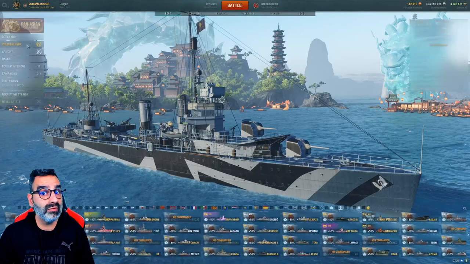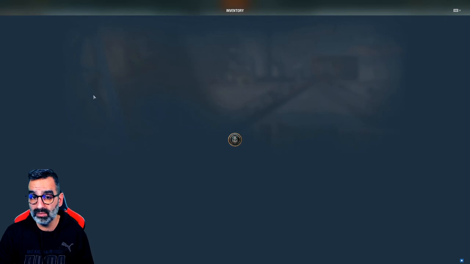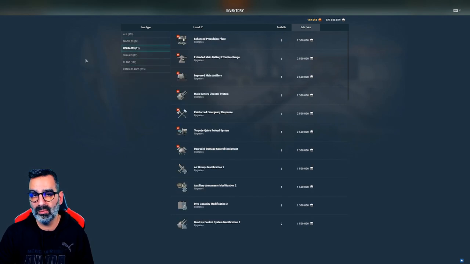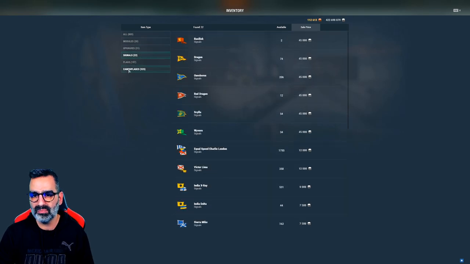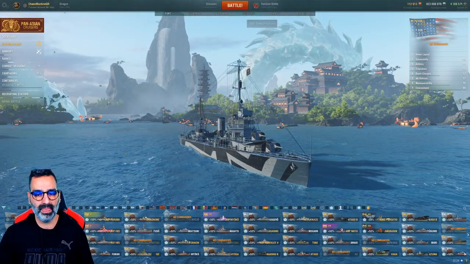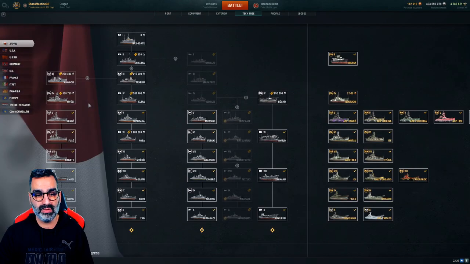Okay, where can we find the inventory? Go to your name here, and this is the inventory, by the way. If I go to modules, now I'm gonna find all the modules from the... signals, sorry, not the modules. Apologies. So these are all the upgrades from the ships. You see gunfire control system, torpedo tubes, concealment, etc. All of them are here. Signals, camouflages, all is here, guys. Okay, so let's go to the tech tree back again. Very, very important now is what I'm gonna show you.